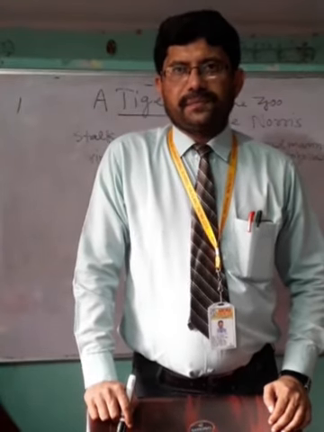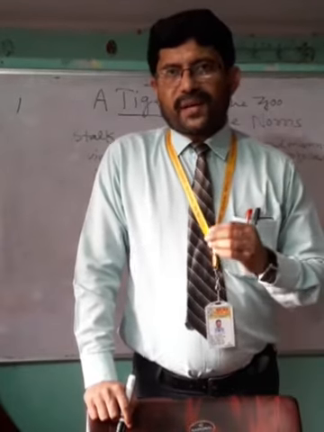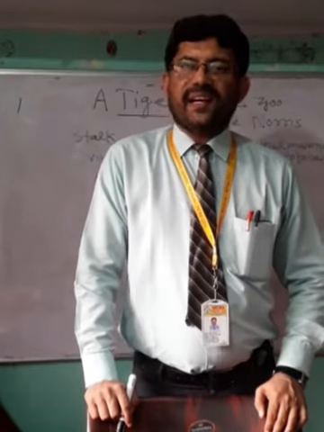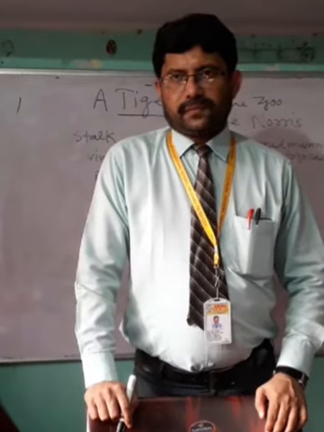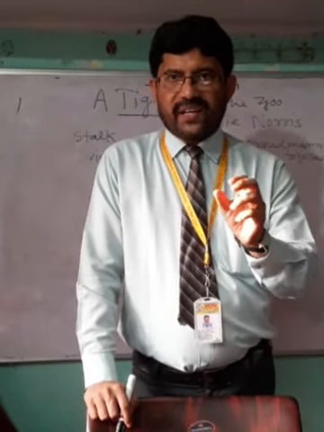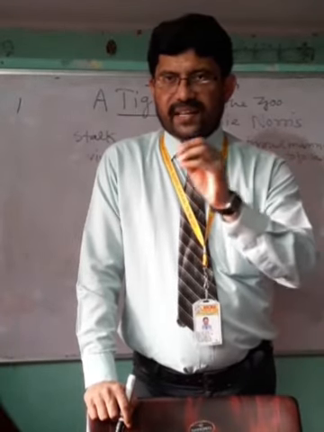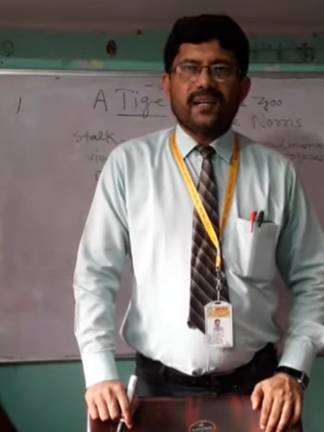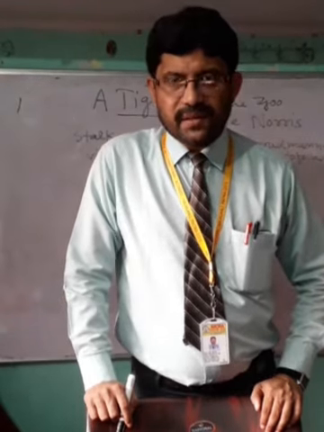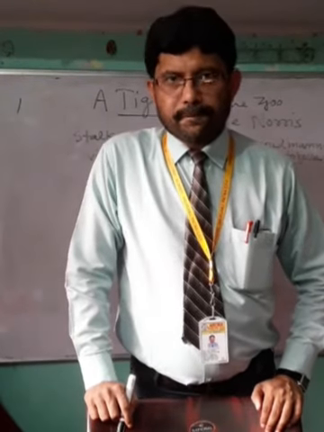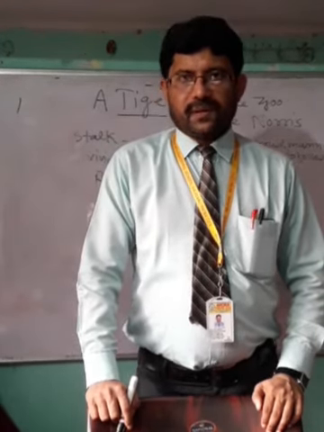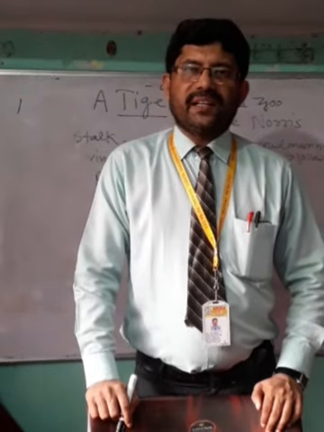And there is a contrast and a comparison. In this poem, there is a comparison between the tiger in the forest and the tiger in the zoo. So there is a contrast between the tiger in the forest and the tiger in the zoo. How does a tiger behave when it is in the forest? And how does a tiger behave when it is kept in a cage in the zoo? The tiger in the forest is different from the tiger in the cage.